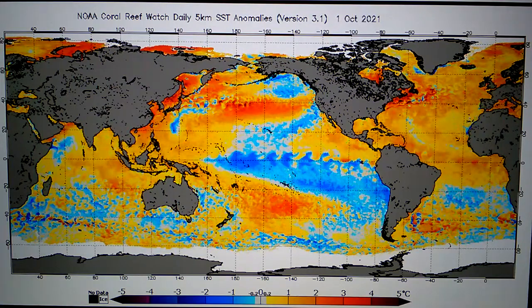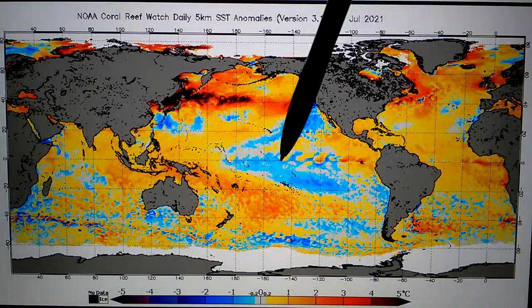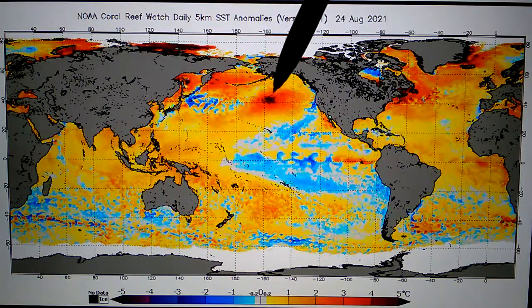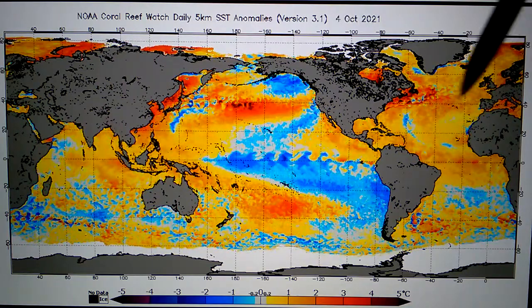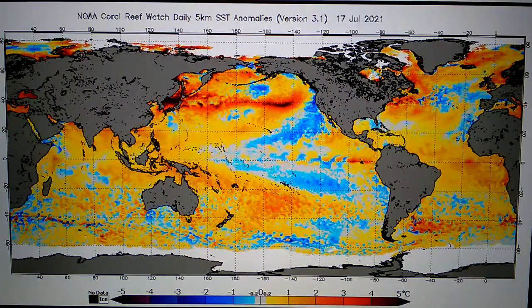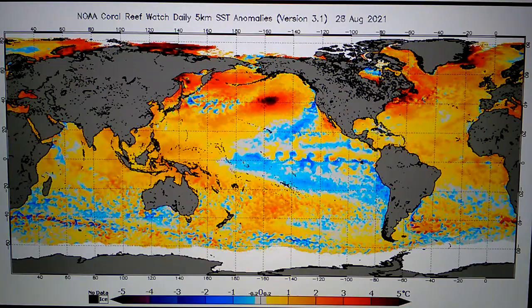Fascinating. So yeah, as we were talking about the equatorial Pacific region, it looks like the eastern part is a little bit warmer, more ENSO-neutral. The western part is more La Nina, weak La Nina. The North Pacific Ocean is getting cooler, especially in the eastern part up here, and it's warmer in the west. And the North Atlantic Ocean is getting pretty warm, pretty hot into the future. Slightly cooler down here, but it's staying quite much the same. And there's still a chance of more hurricanes, especially around the Gulf of Mexico. Look at that area there. There might be hurricanes around there in the next 2 to 3 weeks this month.